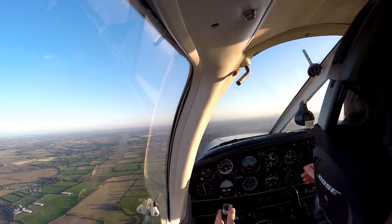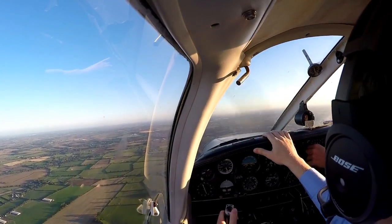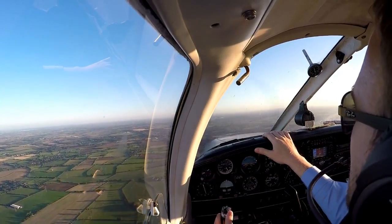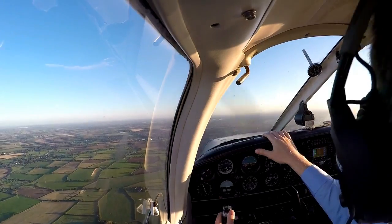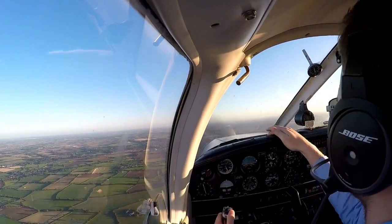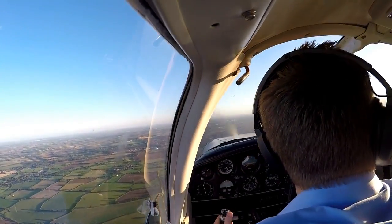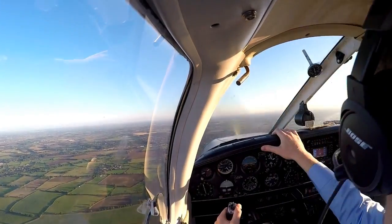Traffic, this is helicopter Golf India India Lima Yankee. Can't hear that. Norbiton 44 helicopter, 4 miles north of the field, 1500 feet. Any of that? Okay, it's 1500 feet, 4 miles north of the field, so we'll keep an eye open for him. He's a bit below us, over here somewhere. As long as he's not in the bit of sky where we're going to be, we'll find him.